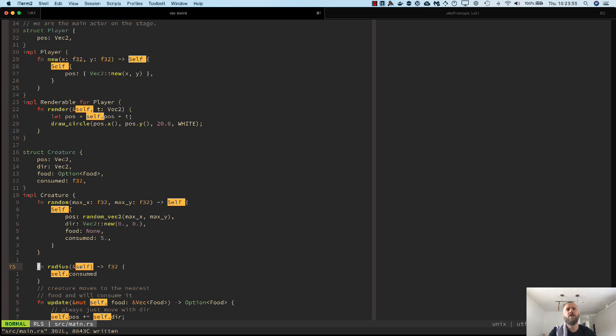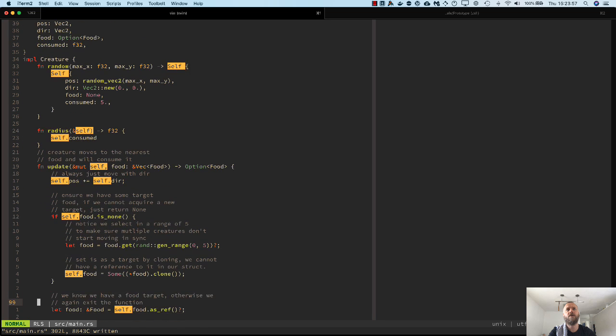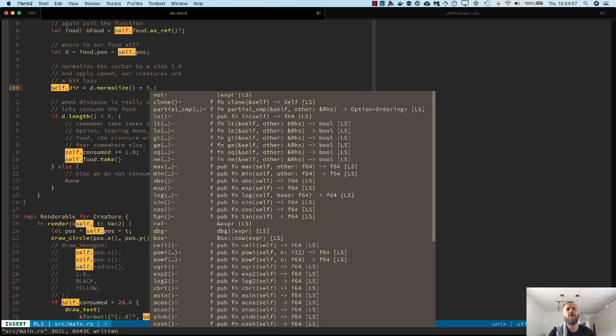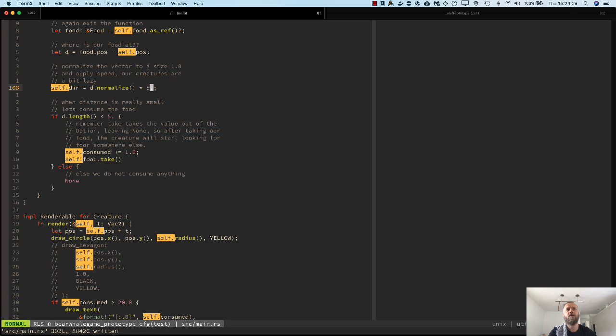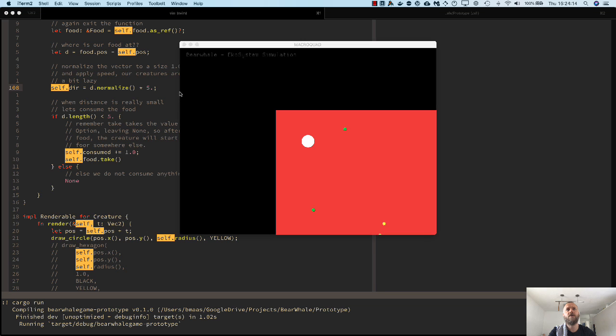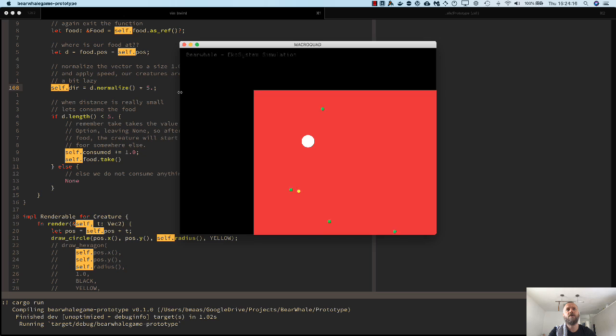So direction here is... okay. So really, they're moving pretty slowly. Let's also give them some speed, because the world just became bigger, right? So let's see the move. Yeah, that's better.